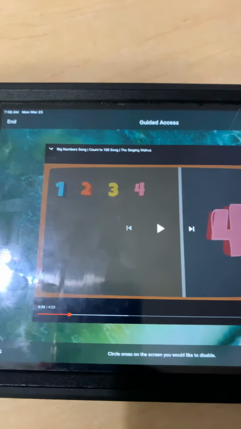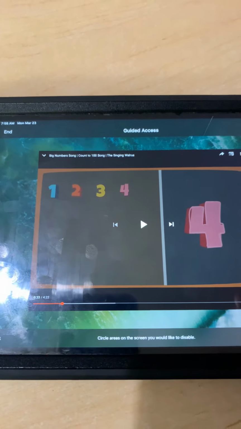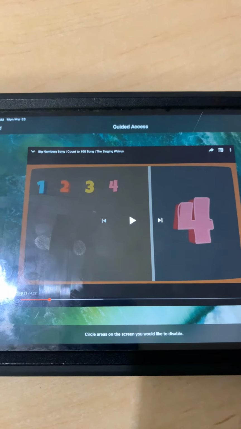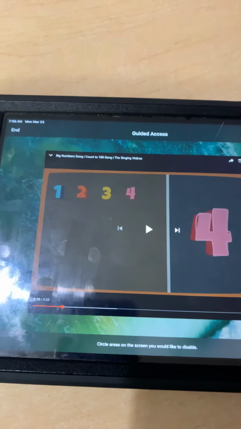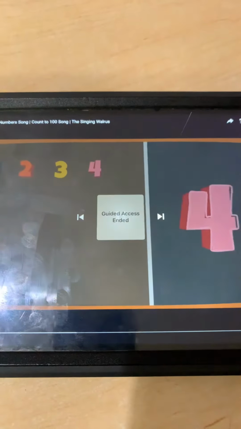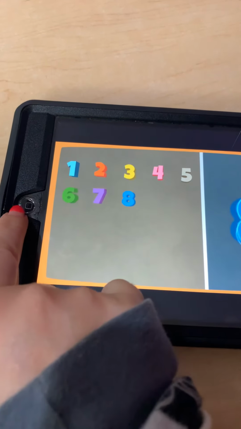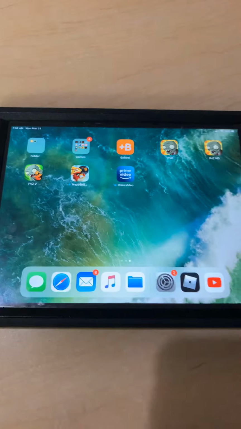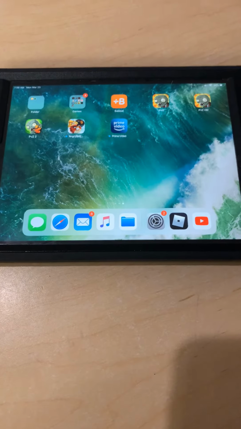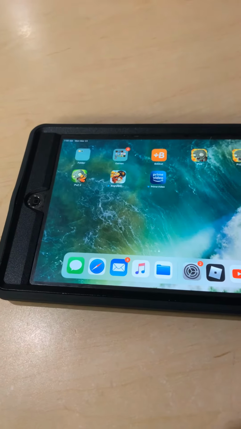That's easy for me to remember, but if there's something else that your kids will not get, the numbers they won't think about, 1, 2, 3, 4 is kind of easy. So now I ended it, now I can exit. Okay, so thank you. Okay, so if you have any questions about that, let me know.